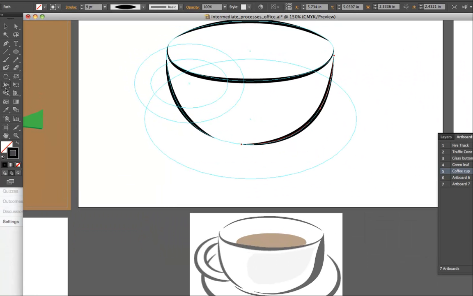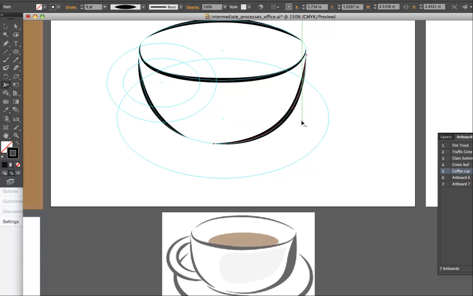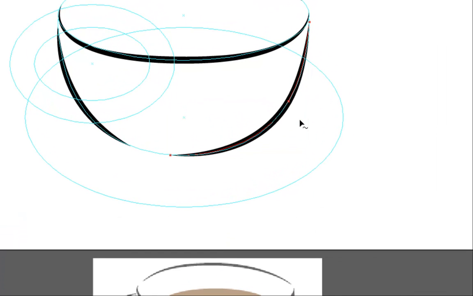and I'm going to zoom in just so we can see this a little bit better right here. Width tool looks like that. It's got the little black arrow, but it's got the little squiggly sort of S below it, and it works like this. I'm just going to go up to this anchor point.